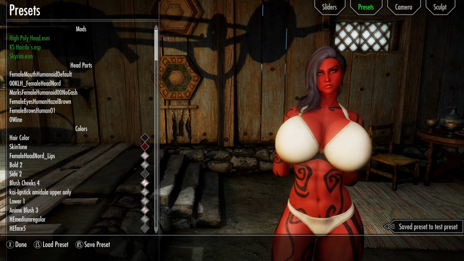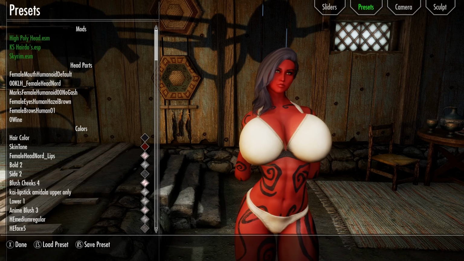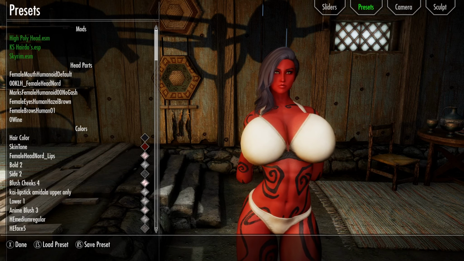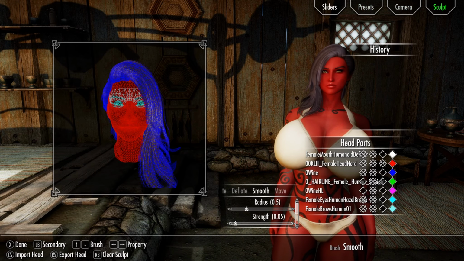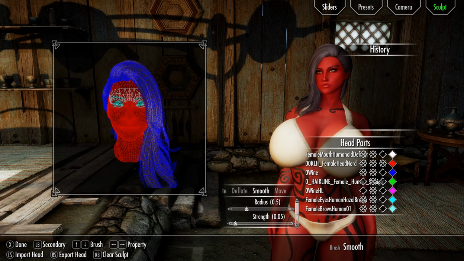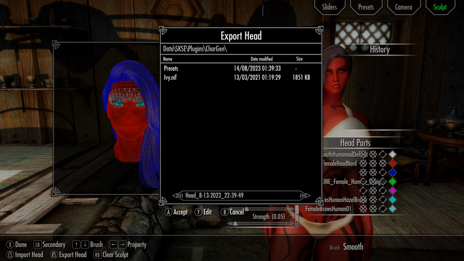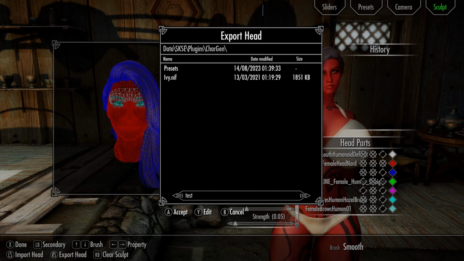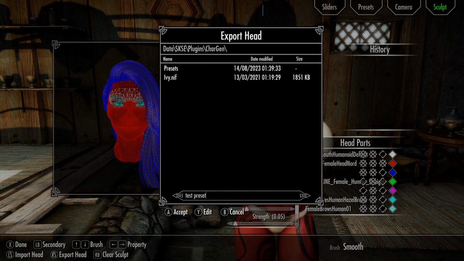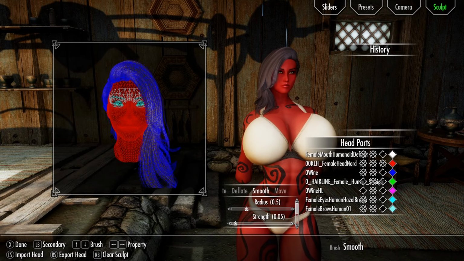That'll now be saved in our character gen, or our preset folder, sorry. And then Sculpt. We'll want to press export head, and the same with here. Just test preset, accept.